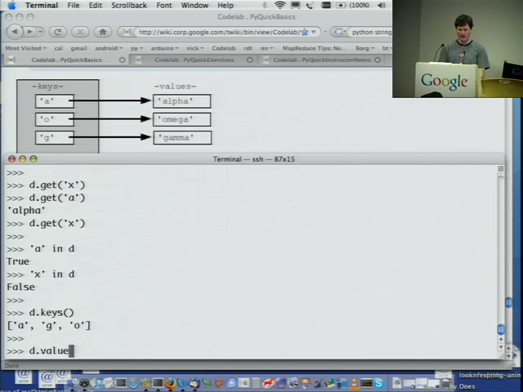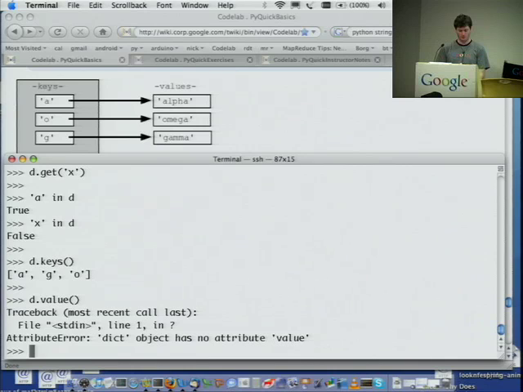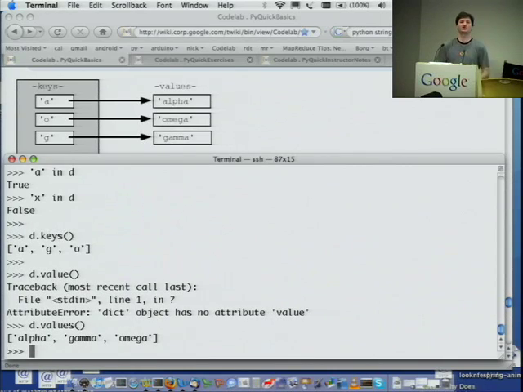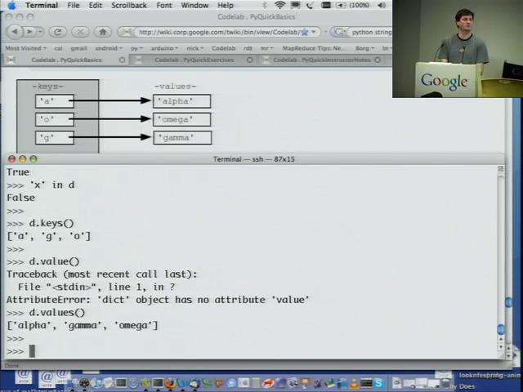Likewise, there is a .values. Oops, what's the problem there? Oops, I spelled it wrong. So this just pulls out the linear list of values. And it's in a random order, but it's the same random order that .keys was. So I'm going to show you what I would regard as the most common case of looping over a dictionary. You've built the dictionary. It's got all this, social security numbers or URLs or whatever in it. And now you want to loop over and look at them.